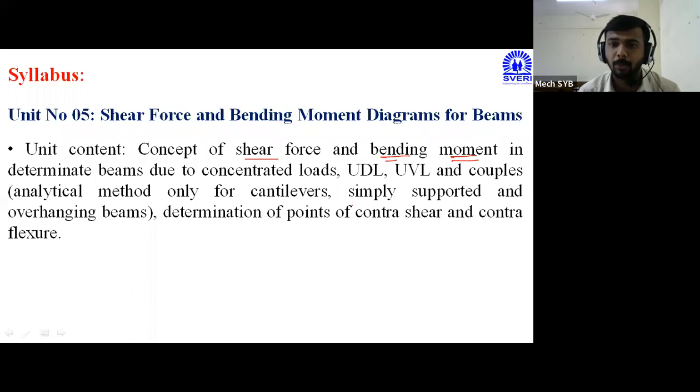What are the different types of loads? What are the different types of supports? So that we are going to discuss initially, and then we will solve the numericals. Because for solving the numericals, the procedure for the simply supported beam, cantilever beam, and the overhanging beam is totally different. There is a common procedure we are using for the simply supported beam and the overhanging beam.